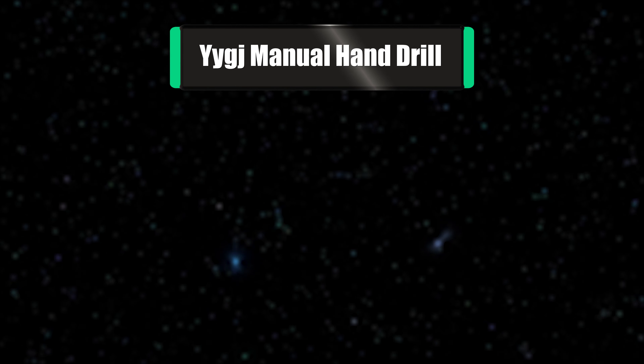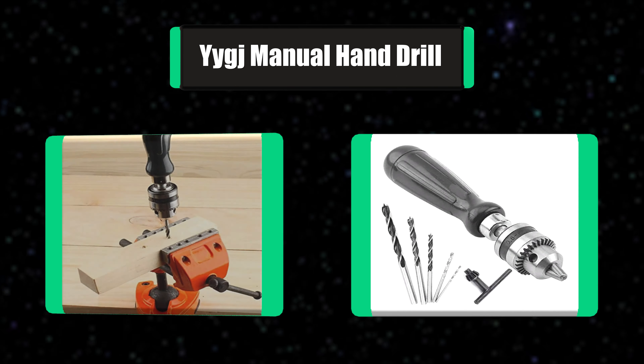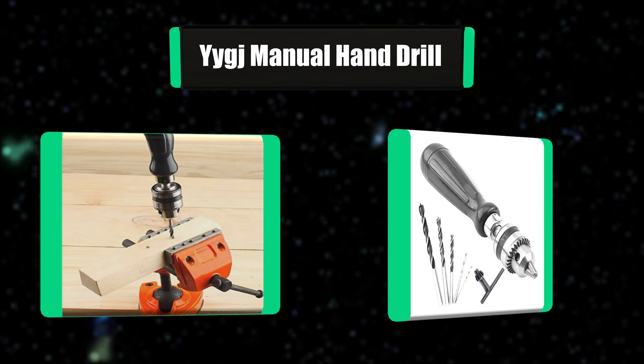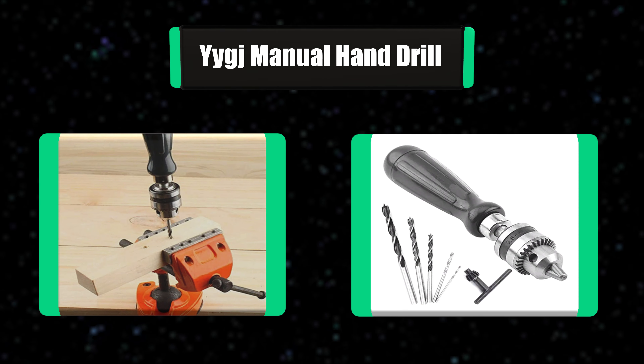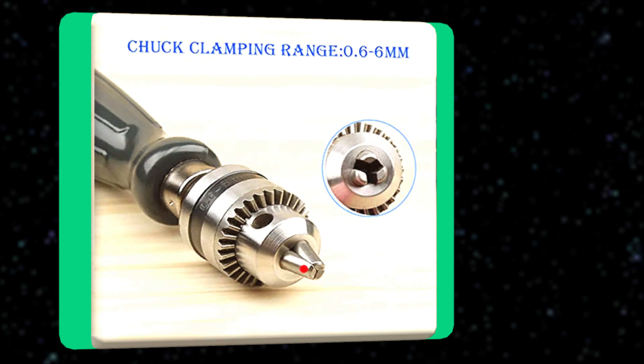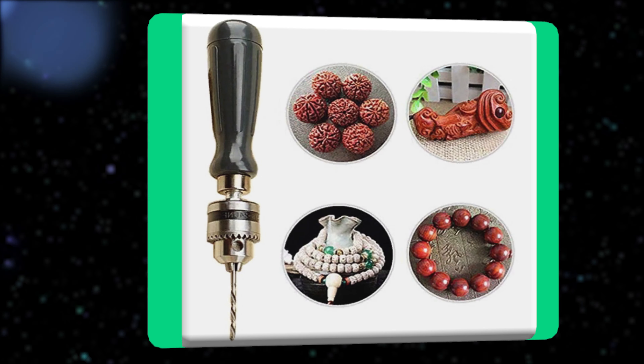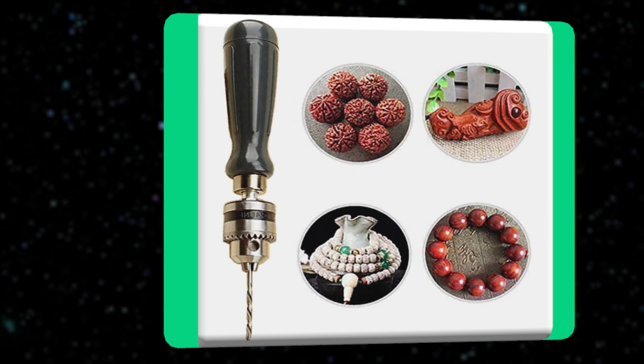Heavy IGE manual hand drill. This hand drill is small, lightweight, and portable. It can fit into many tool bags and you can take it anywhere. It comes with a chuck key and drill bits to meet your various demands. The premium ABS handle not only can carry many drill bits, but also is skid-proof and provides more stability and strength.